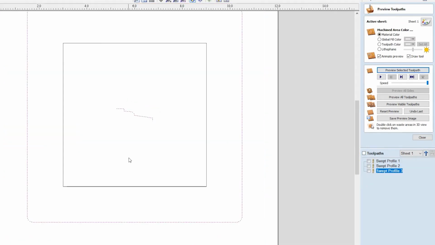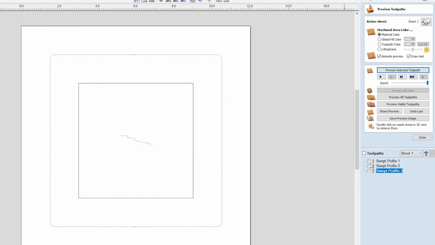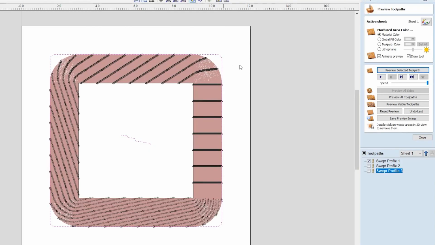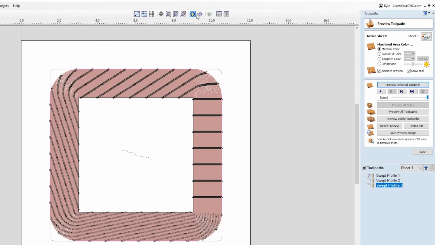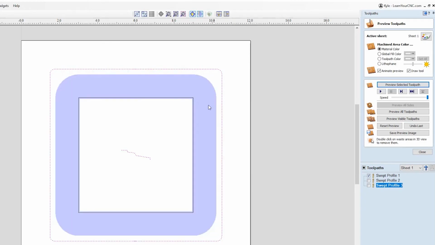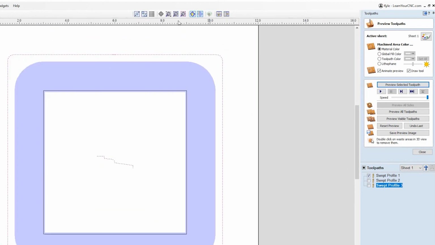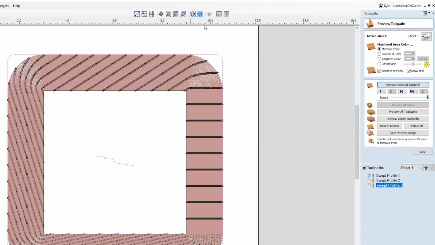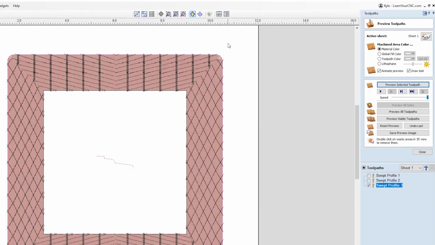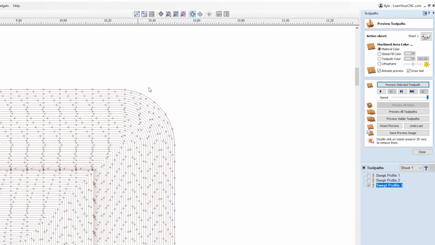And as you can see in our 2D view, you can also check your toolpaths. On the top here, you can click toggle to the solid view, and this will show you the solid areas where it's being carved. We do have a flat area in the toolpath, so that's why it's not showing it there, but it is actually carving there if you look at the wireframe view, which is this view here, and then you can see our new toolpath matches those radius corners.